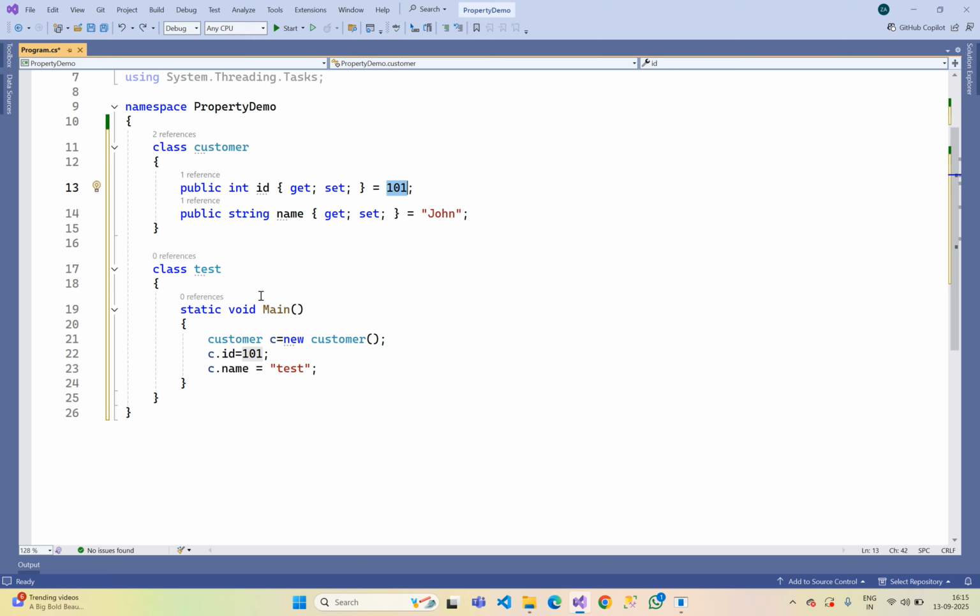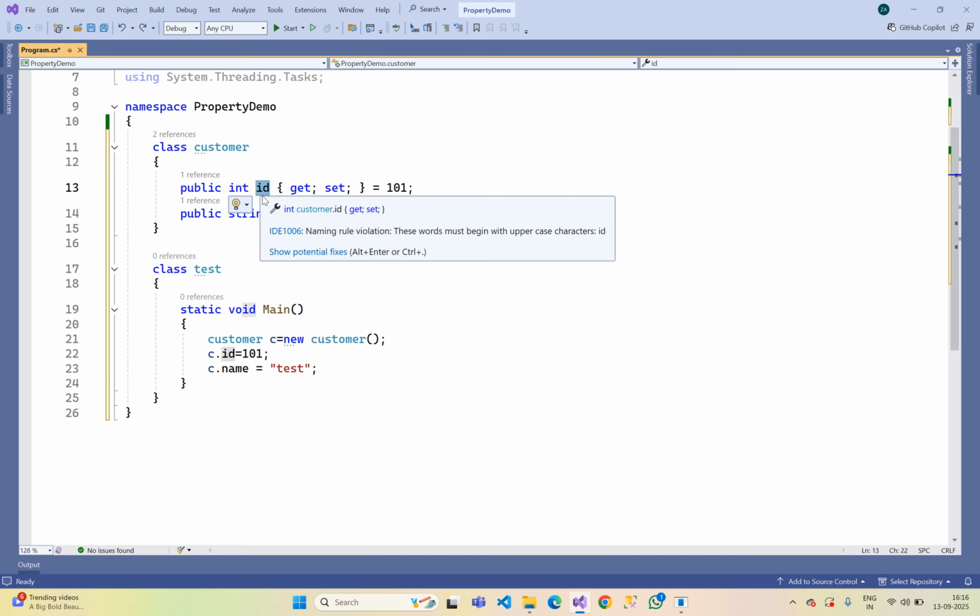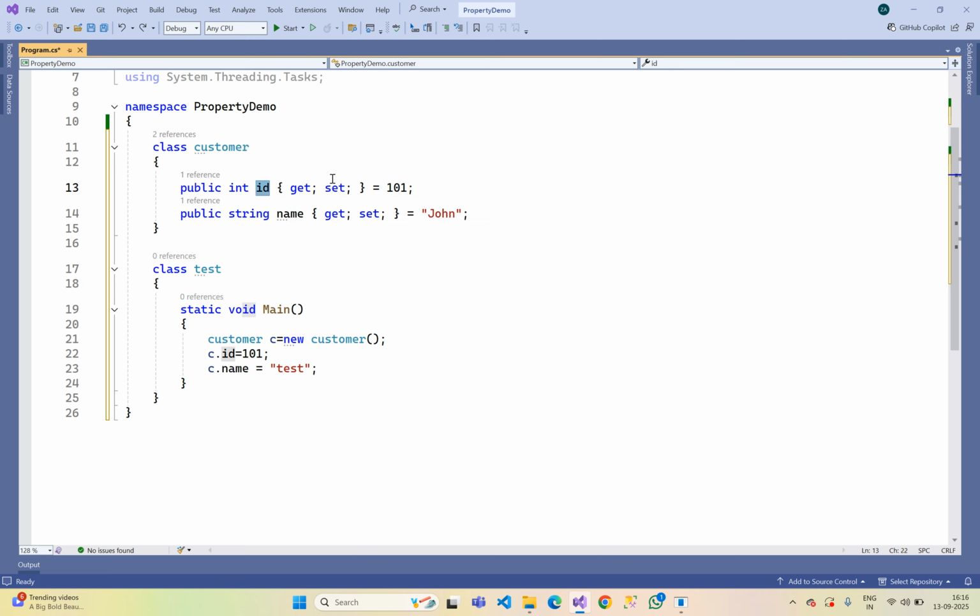Here we set the value, and using the get accessor we can get the value using the id property. If we access id, then we get this value. Using c dot name we can get this value John. Okay, this is the auto implemented property, and we can assign like this also.